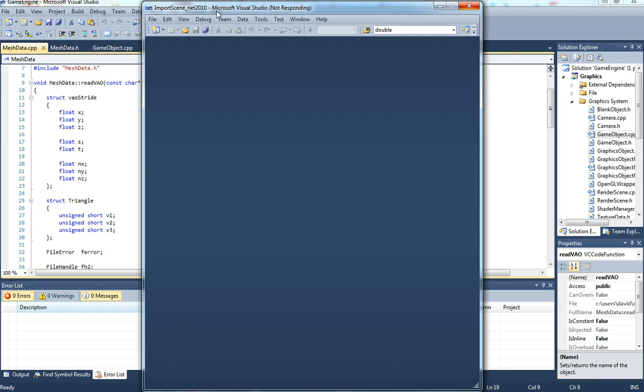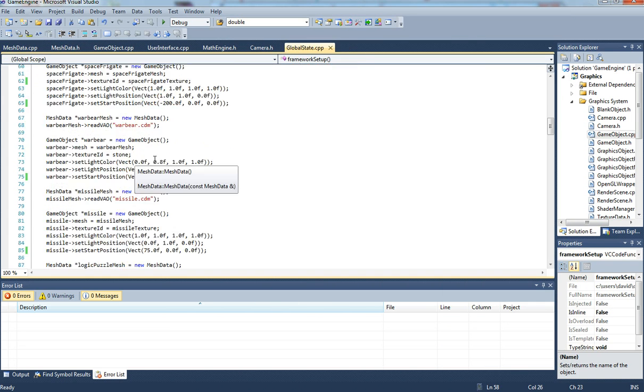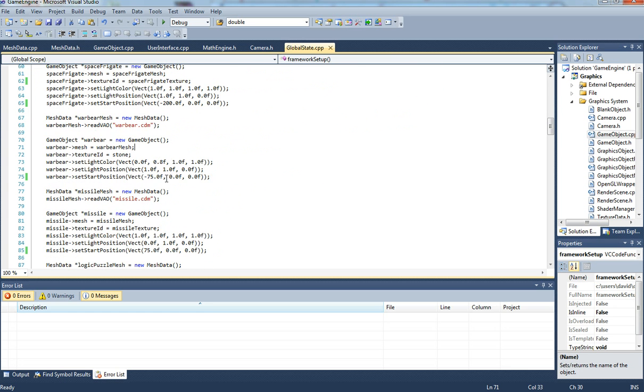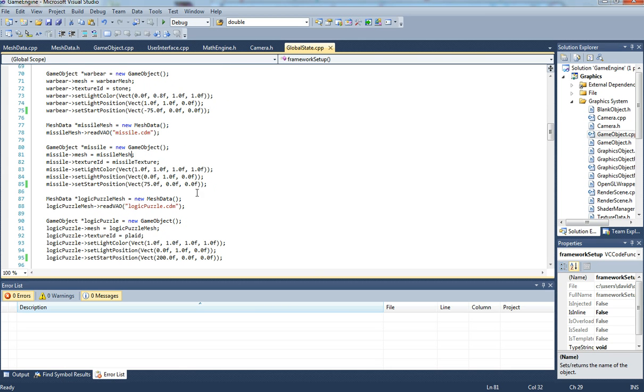So this is almost done loading. In the meantime, in global state, again, I initialize all the different meshes, read in the data, and initialize the mesh. The texture loading, again, just initializes min-mag filtering. And so I just have a texture ID and a mesh, and those are both just GL uints referencing the different data. This is nice because it allowed me to just pop and swap meshes whenever I want. It's super simple, and that's the thing I'm most proud of with my engine so far: the simplicity of initializing objects.